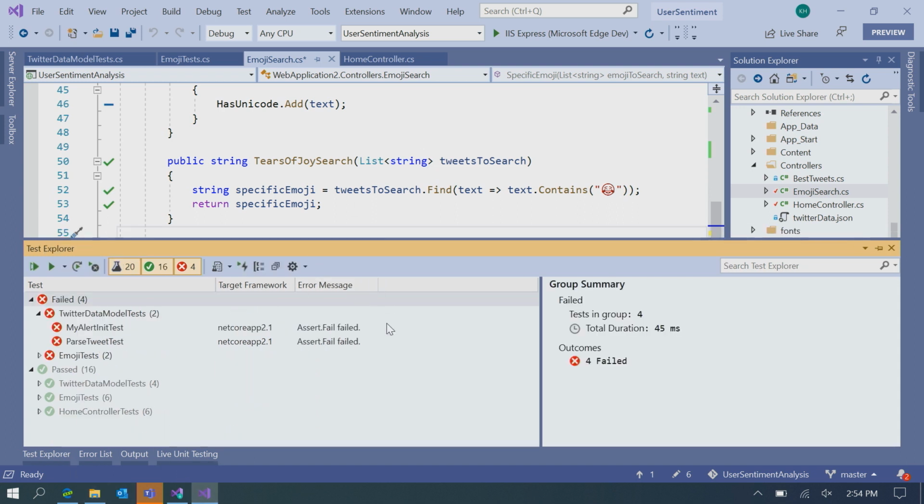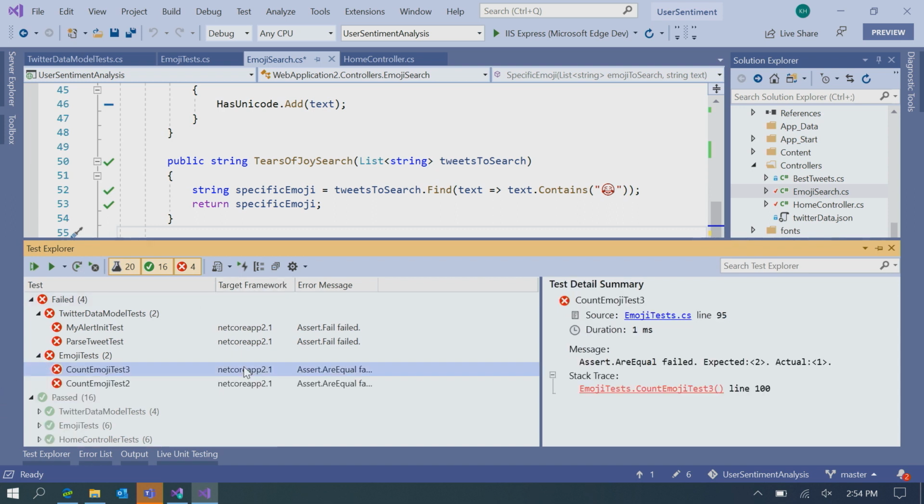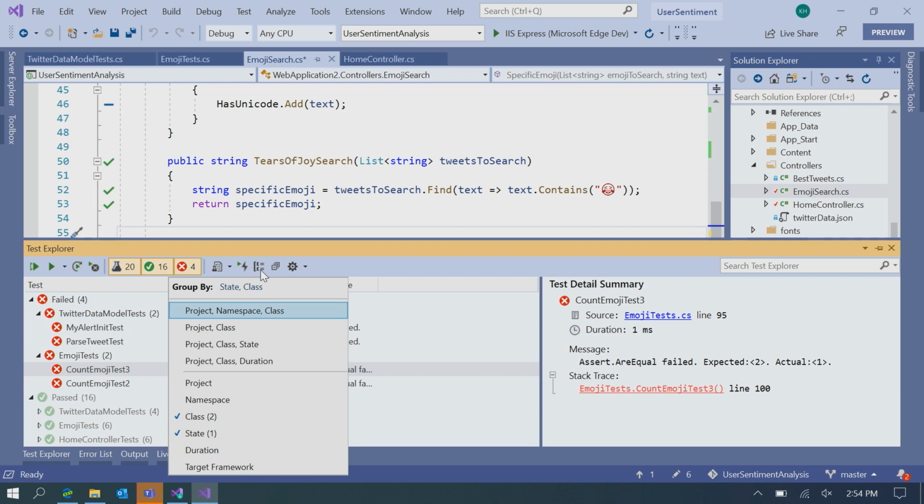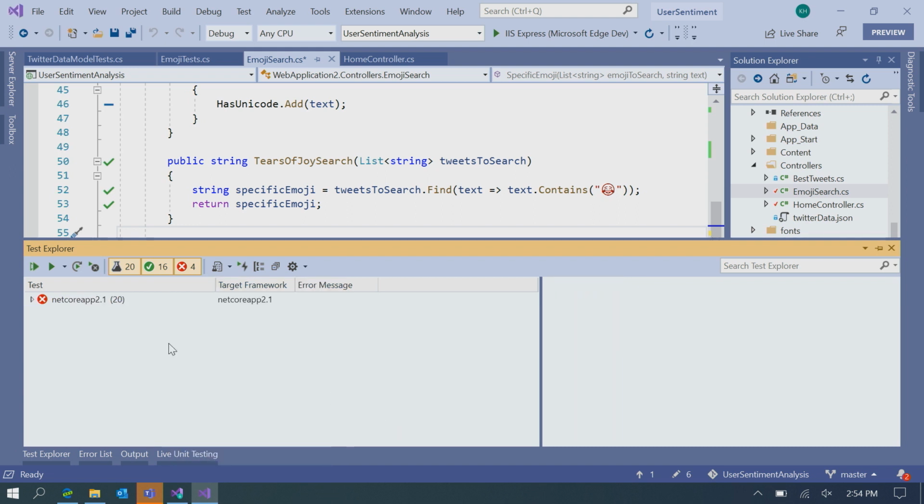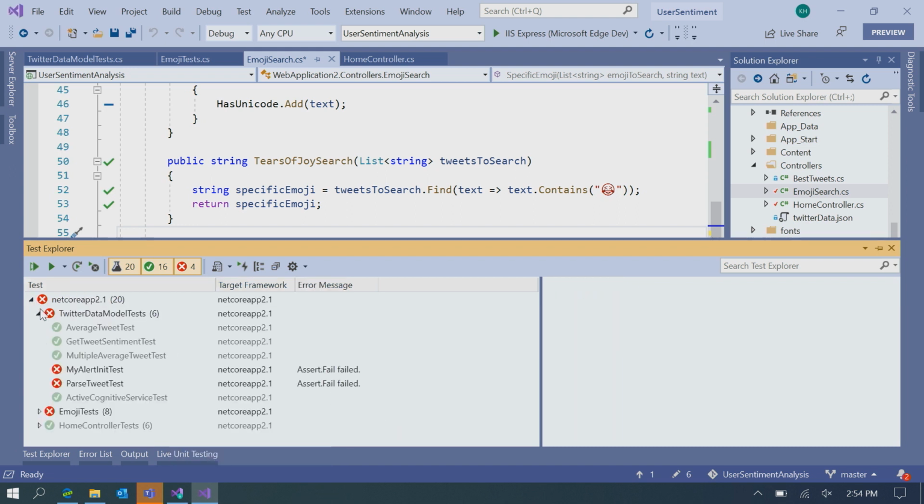My very last thing I wanted to call out was, you may have noticed, we have much easier handling of multi-targeted tests. So not only do I have a target framework column that easily lets me know, if I have a test that's compiling against both NetCore App 2.1 and Net 4.6.1, I know which one is which when I look into the Test Explorer, which was a bit of an effort before. I can now easily see that, and I can even group by my certain target framework. So if I wanted to delve into bugs that I was experiencing on a certain platform, I can.